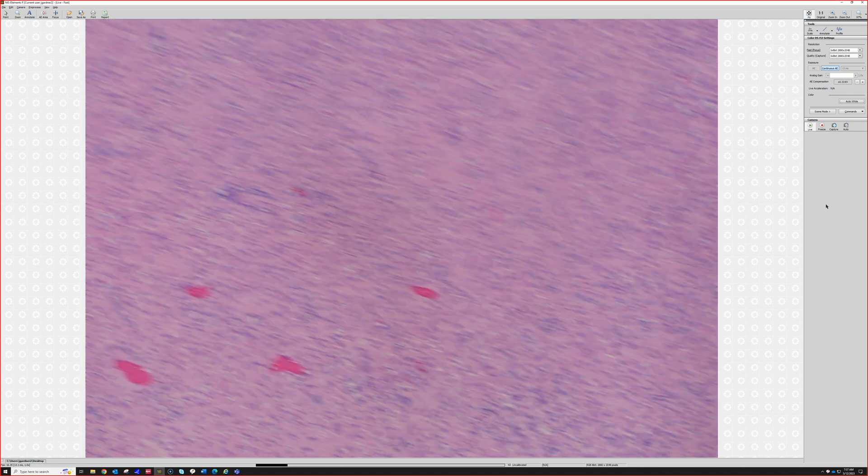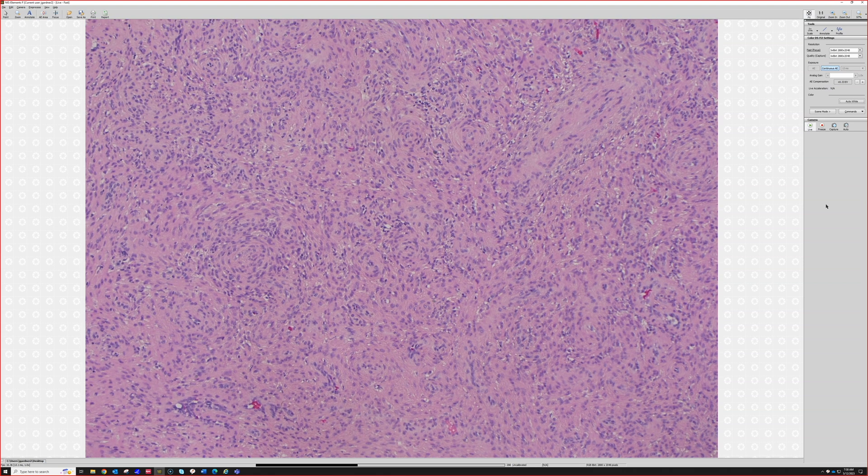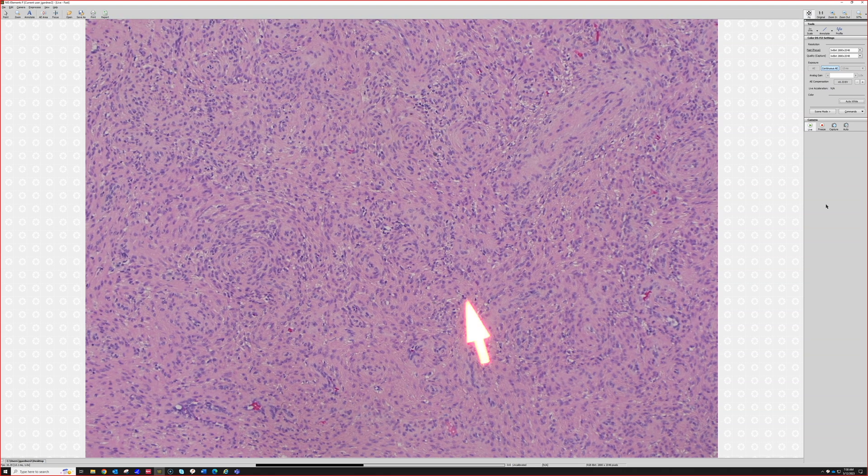But then over here, we get a little bit different pattern. Any thoughts on what you'd do with this area? If I just had the previous area I showed you, I think that's exactly what I'd call it. I have a slightly different view with this, but there's a lot of morphologic overlap. See how it looks kind of whirled? Whirling is something you've got to hallucinate a little bit — there's a whirl, a whirl, a whirl. Whirled and swirled, plump pink spindle cells. Sometimes they're a little more bluish, sometimes more pink, depends on the case.